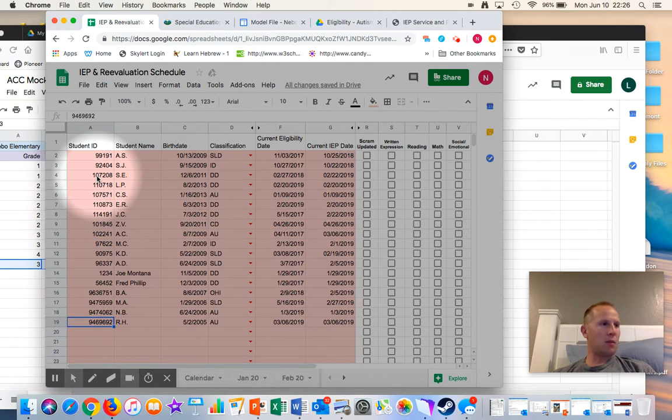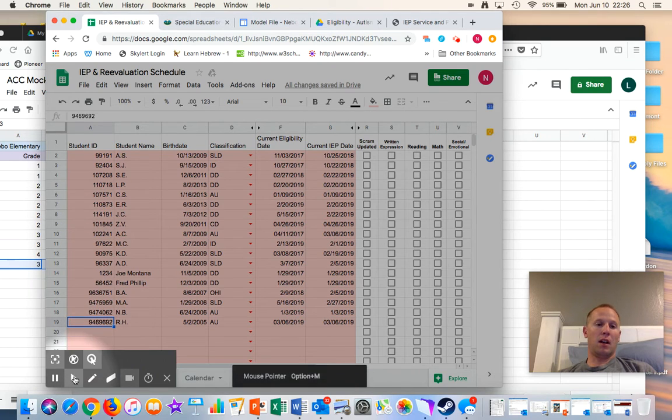So first thing is, I want you to understand that while I'm showing all these documents on the computer, you'll be looking in the actual student's confidential file found in your locked cabinet in your classroom. There may be some differences in what you will see in the student files in the cabinets, but the major titles of the documents will not differ from the documents you see on screen as I'm walking you through the process. So like I said, we're going to look first for student ID and student name.